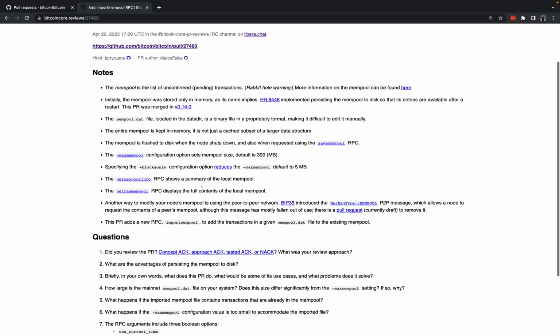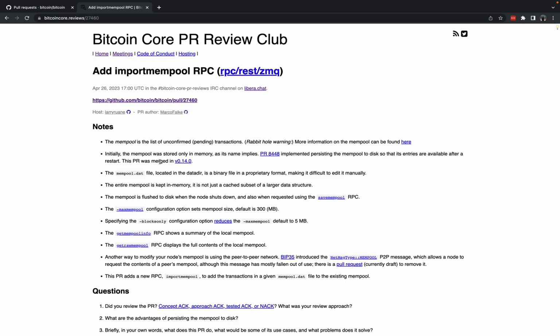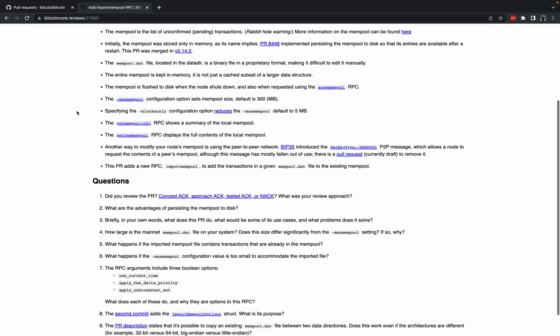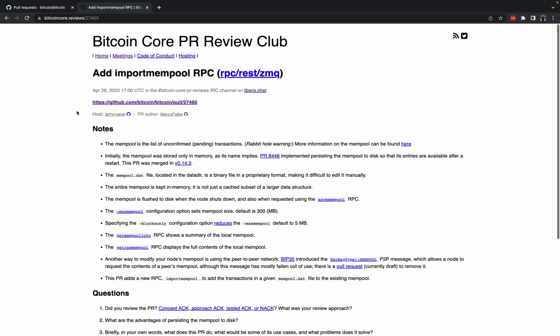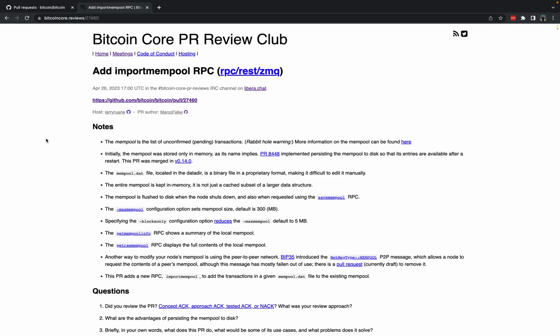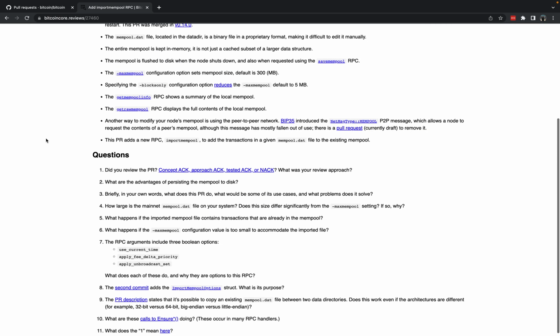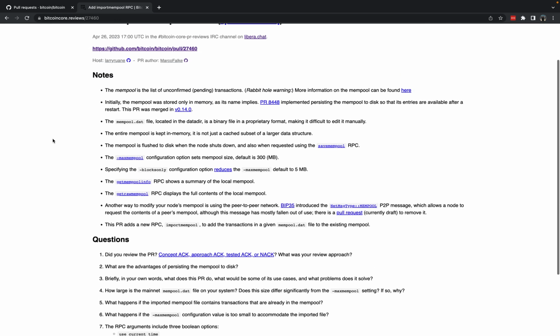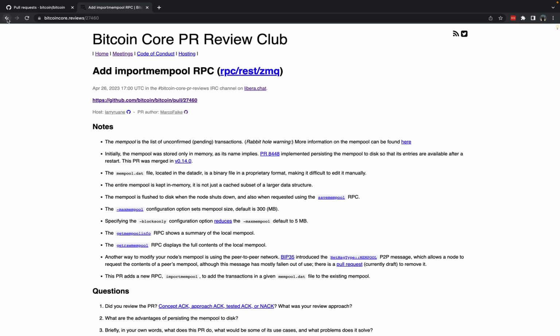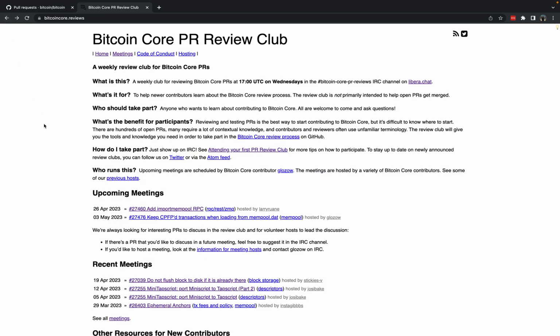But yeah, it does make sense to go to a bunch of these meetings before you start commenting on pull requests, because there is quite a steep learning curve, and ideally you don't want to add noise to pull requests. If you really have beginner questions, it's much better to attend some of these meetings and start your learning journey on how the project works, on how pull requests can be reviewed, etc.